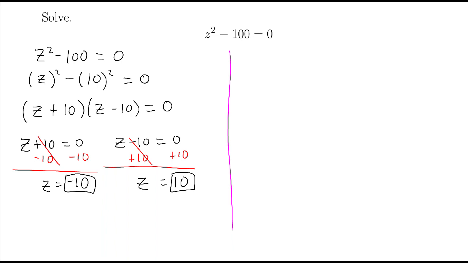Okay, that's using factoring. Now if I wanted to use the square root property, I would need to get z squared by itself. So I'm going to work it out like that as well. To use the square root property, maybe I'll label these. This is factoring so that you can use the zero product property. This is going to be the square root property.